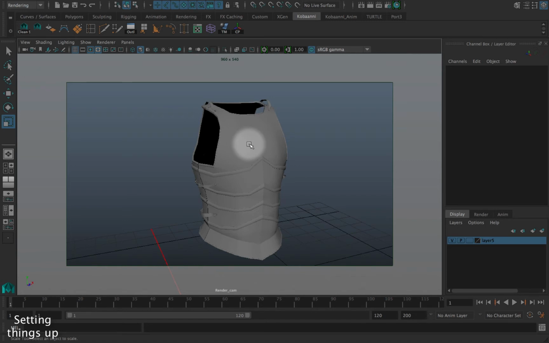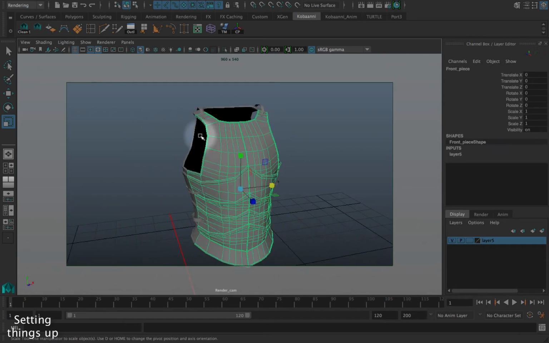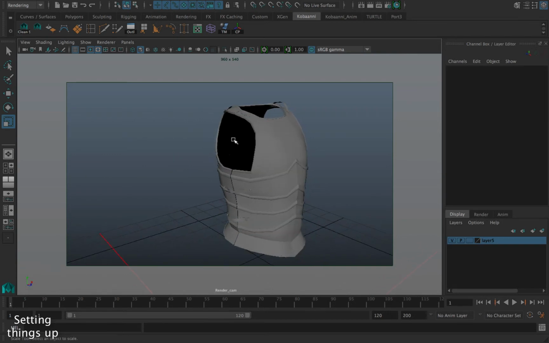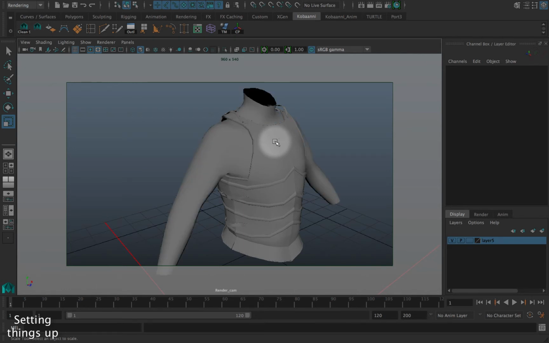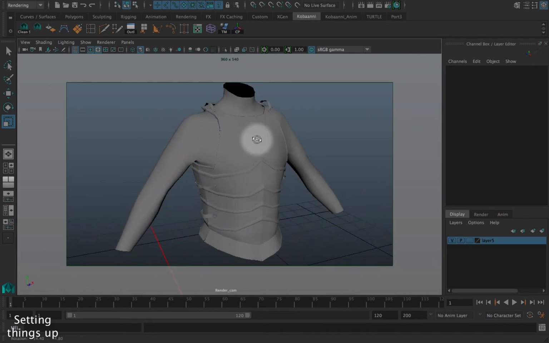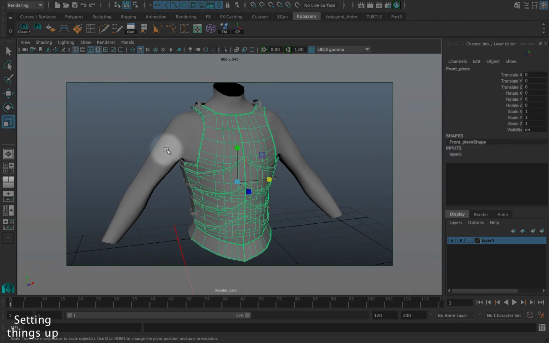The only problem with doing this is that since my armor doesn't have an interior, there are no normals inside, so it will render very badly. So now that I think about it, I'm going to bring back my torso. I bring it back by pressing Shift Ctrl H. But our focus today is on the metal itself, not on the torso.